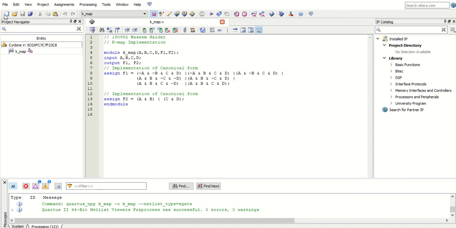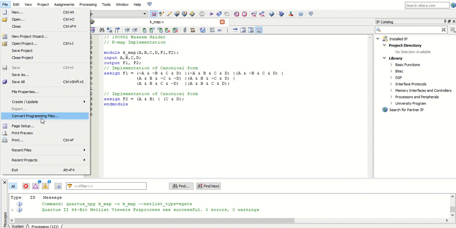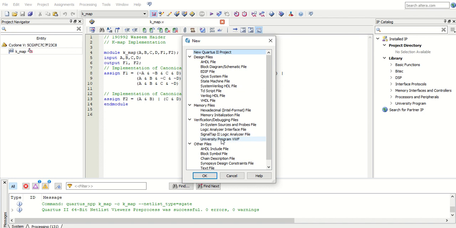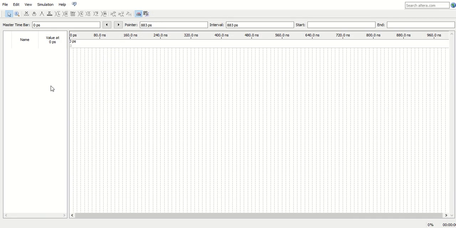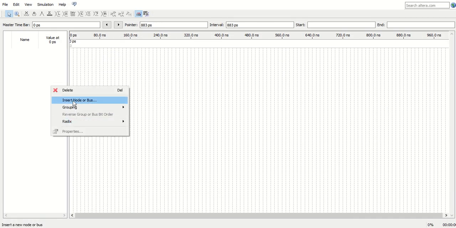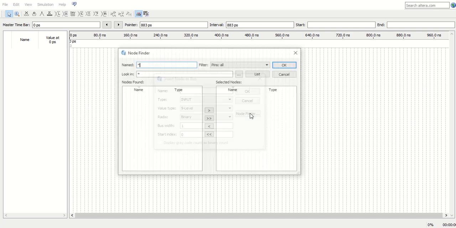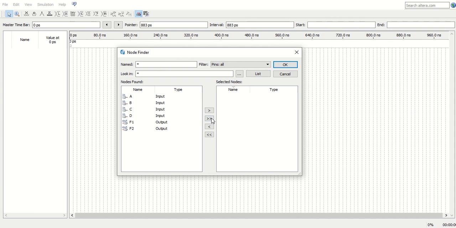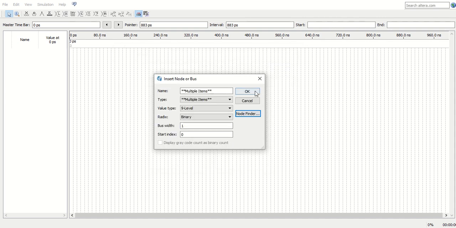For now I will move to the University Program VWF, where we can create the output waveform. So I am inserting nodes using the node finder. We will go to the list, and that's okay.